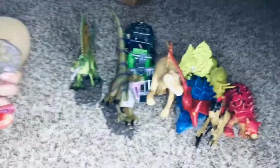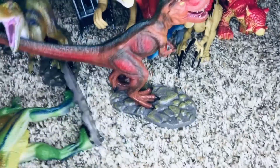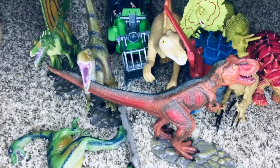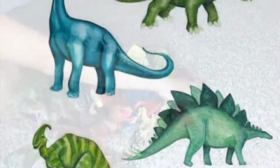After, I will actually say the description. This is the Boley Authentic Dinosaur Set. This is a perfect educational toy set for your child to boost their vocabulary development by learning the names of the different dinosaurs in the Jurassic period. That's the description. Anyway, let's play with these.